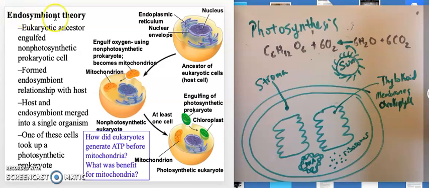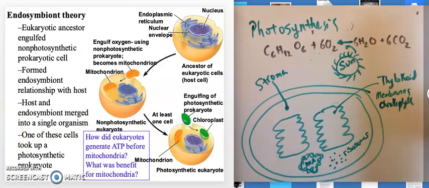So this is a term you guys should know for the exam. Endosymbiont theory says that bacteria that were really good at doing cellular respiration were brought inside a eukaryote and became the mitochondria. And then later, prokaryotes that were really good at doing photosynthesis got brought inside eukaryotes, and that gave rise to plants and photosynthetic protists.